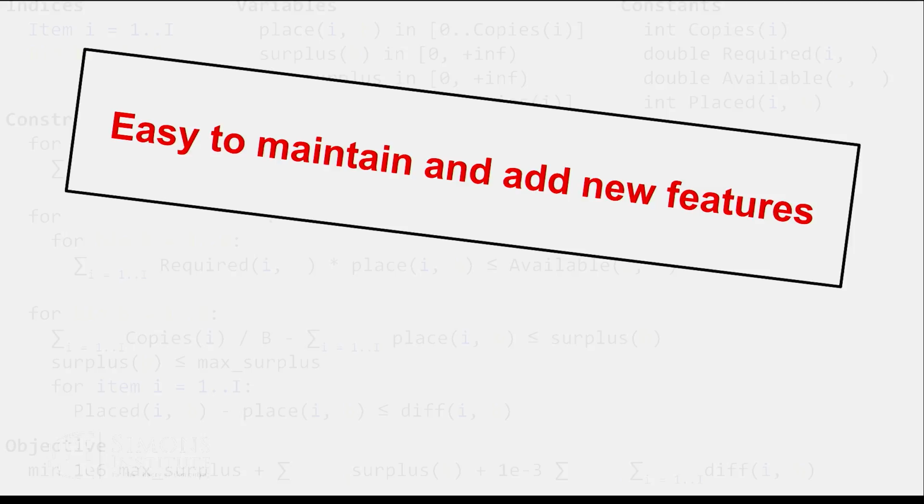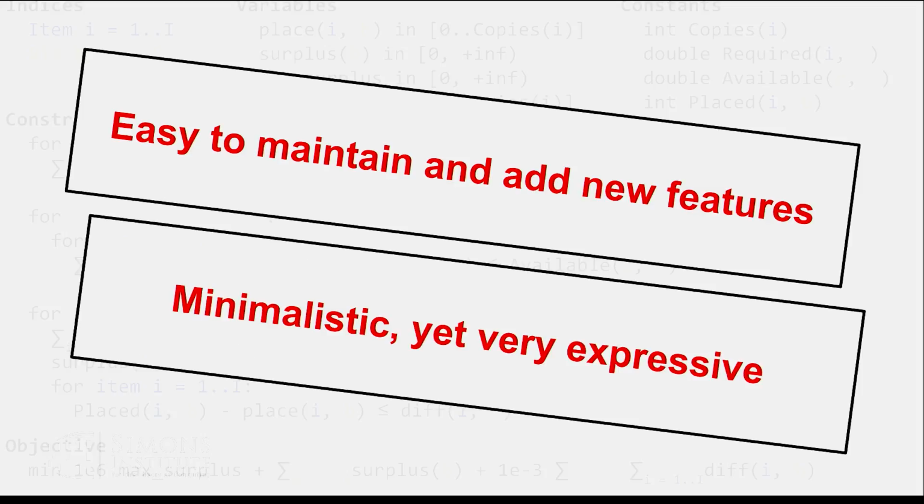So all of this means that it's very easy to add new features, and it's a great property of this approach to problems. It's very easy to maintain. It's very short. It's very nice. And the language itself of MIPs is very minimalistic because you only have the variables, linear constraints, and the objective, but it's very expressive. I showed you the example of bin packing, but this extends to many other things, like resource allocation, scheduling, anything you think of can be expressed as a MIP.